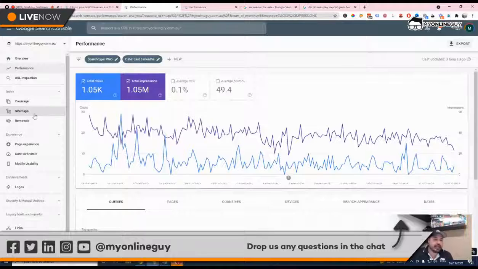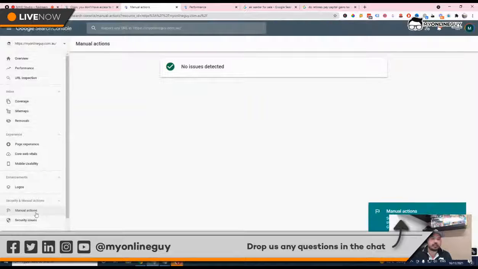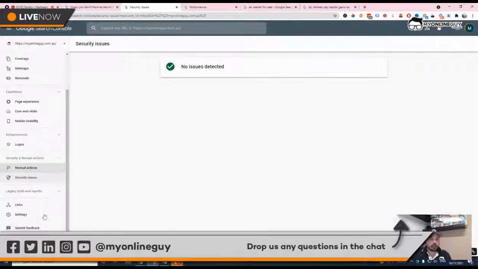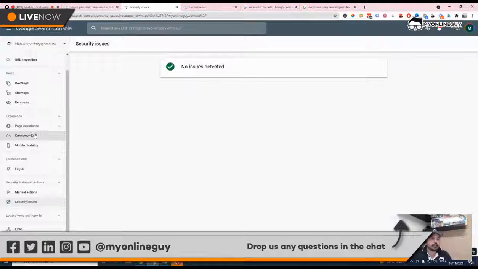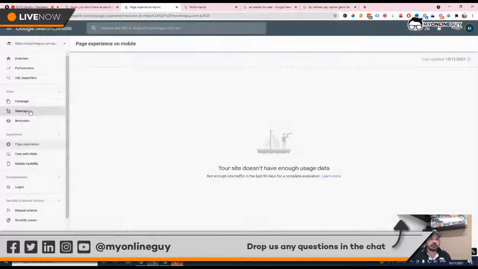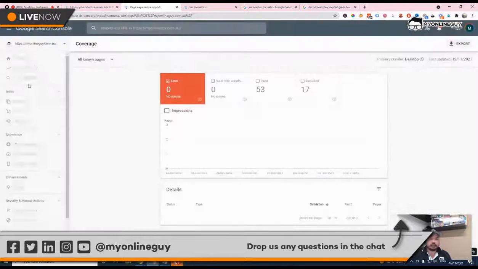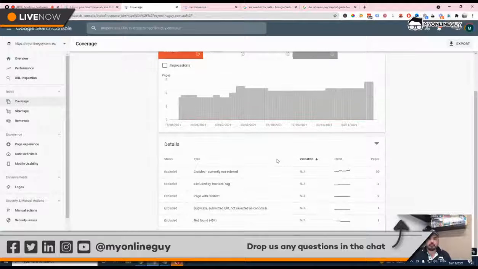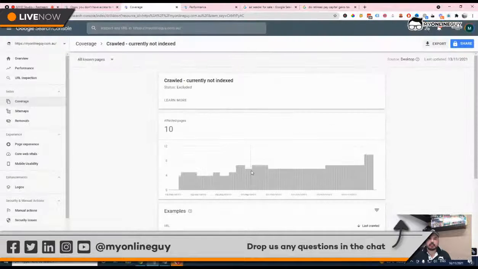From here, we can add in a sitemap. We can remove links, and we can check to see if Google's given us some action or penalties, like you always hear about getting penalized by Google. That always pops up in here. We can check our links. We can see what our Core Web Vitals are, and what the experience of the people is. Coverage, things like that. So we can do a lot of the... Oh, six loaded pages. What pages are these?